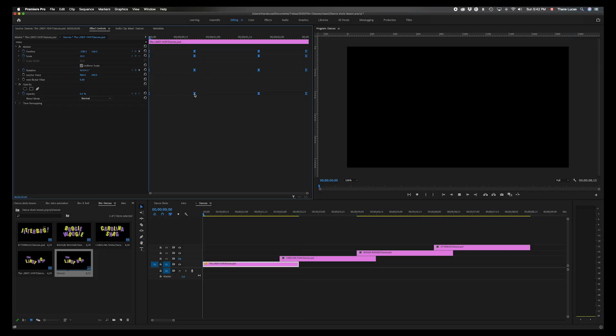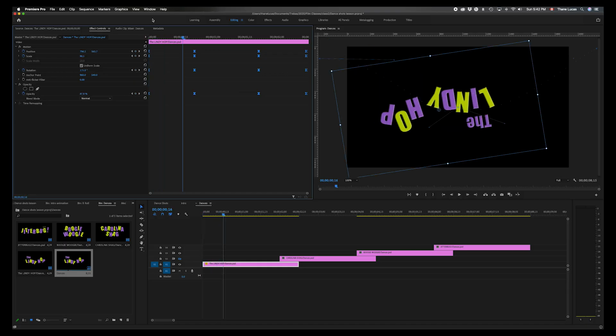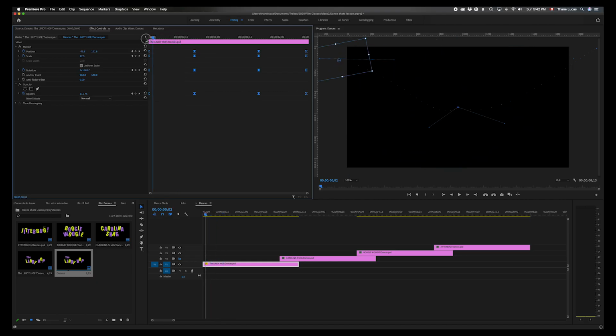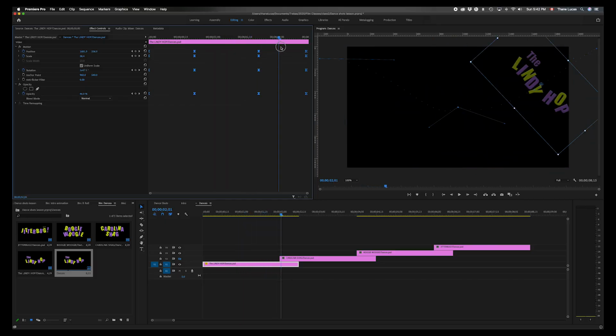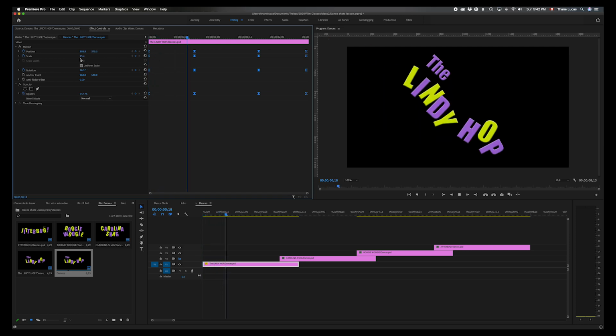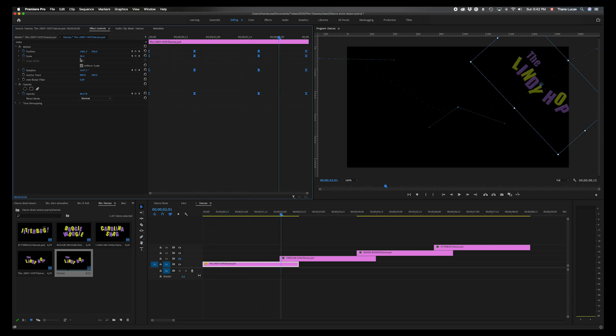So now you can see what happens is that it slows down and speeds up. It may be kind of hard to tell here, but now I have a more gradual motion. So it's not a linear path, it's gradual. It speeds up and then slows down into these keyframes. There you go. So now there's that one. Let's do the next one.